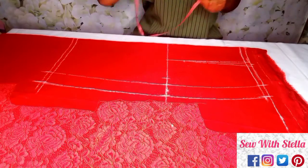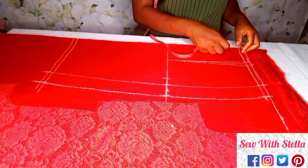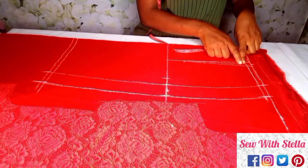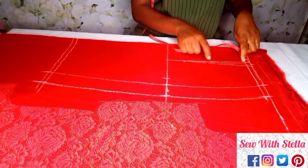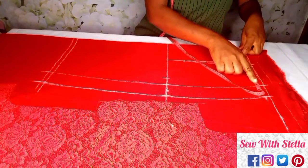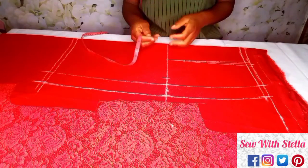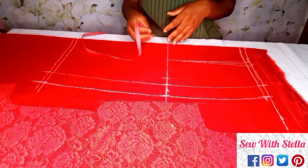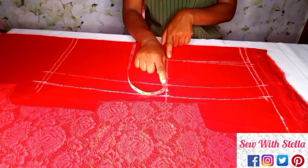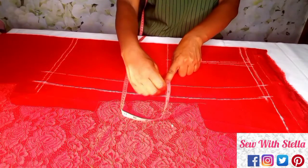So I now went ahead to take my other measurement. My waist is 32. 32 divided by 4 is 8. But take note that we are going to take in 1 inch for the dart allowance. This is the dart allowance. So 8 plus 1 is 9. I marked 9 here, plus 2 inch seam allowance. You see it? Then my hip. My hip is 40. 40 divided by 4 is going to give us 10. Take note that the dart is not going to extend towards the hip, so it's going to stop here. So we just have 10, plus 2 inch seam allowance.